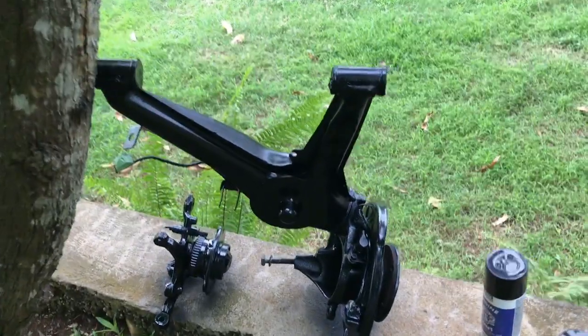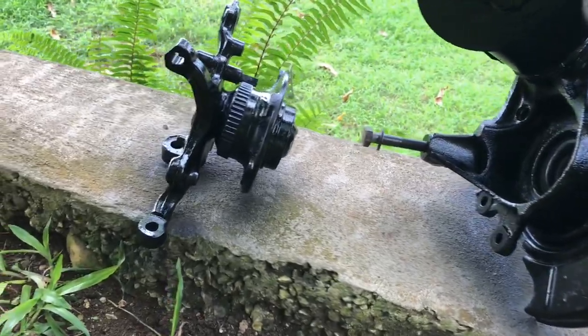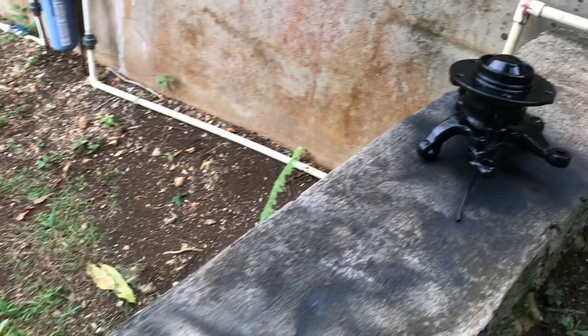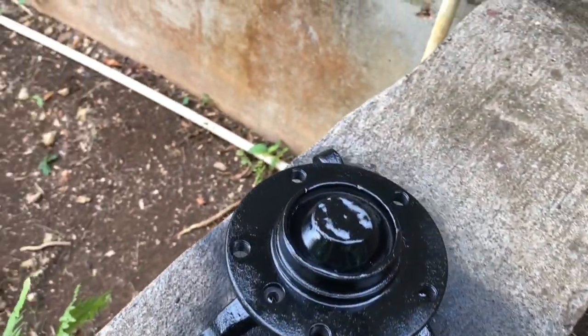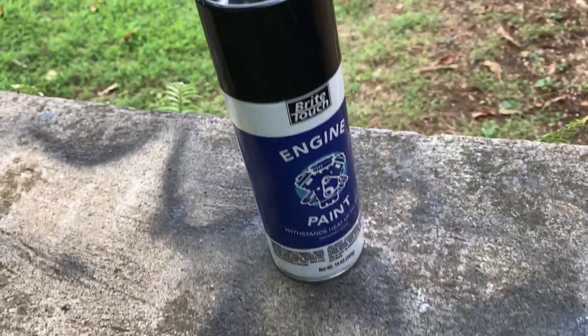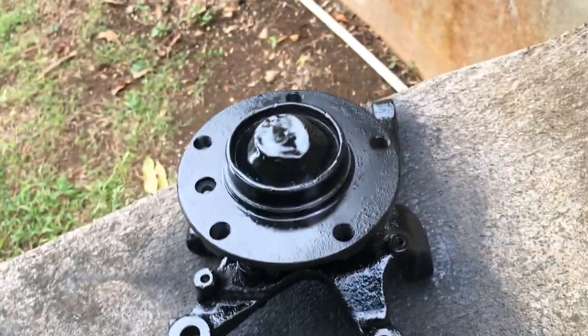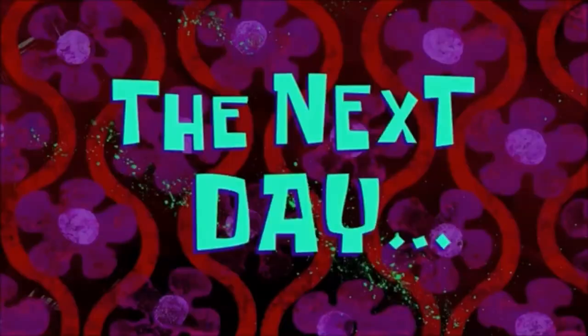So I sprayed one arm already. It's looking great. Looking nice, hub sprayed. There's the other one. And of course, tin spray does the job. This is the shine one, not the flat black. So stay tuned. The next day.